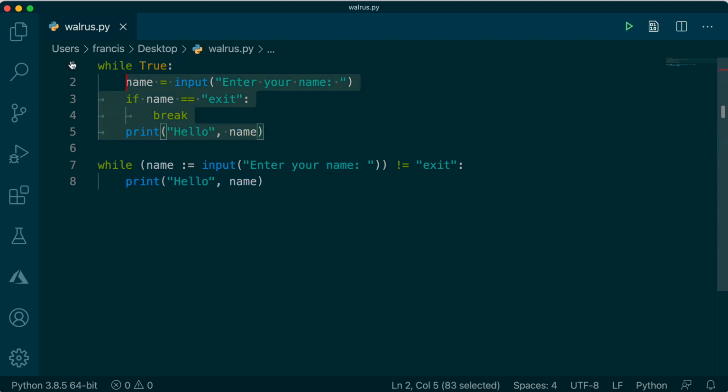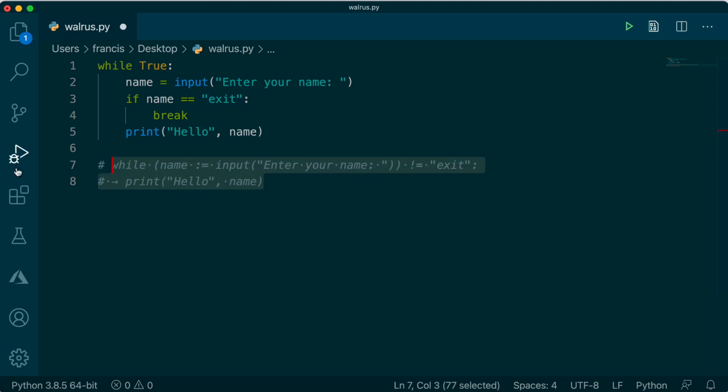So you can see that this code is much more verbose. We had to use an infinite loop, and the only way to break out of it is to use this break keyword. If we use the Walrus Operator, we get a much more concise loop. You can see it's a while loop, except it's not an infinite while loop as we can see up here. And all we do is we ask the user for their name, we store it in the name variable, and that expression is then returned using the Walrus Operator. And then it's compared with exit. So if it's equal to exit, this condition will be false and the loop will exit.